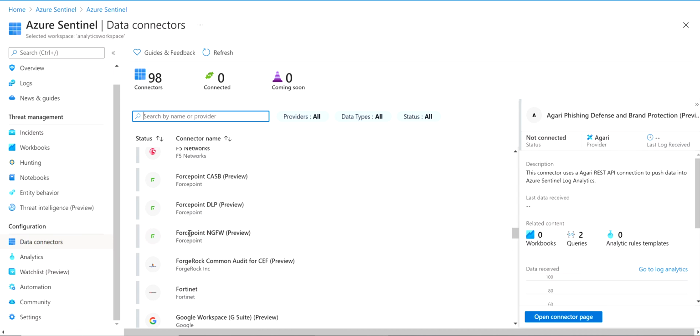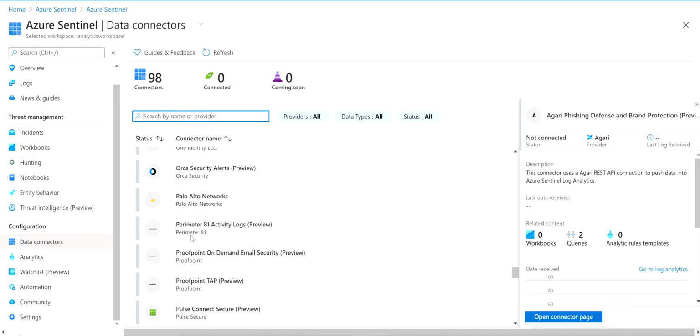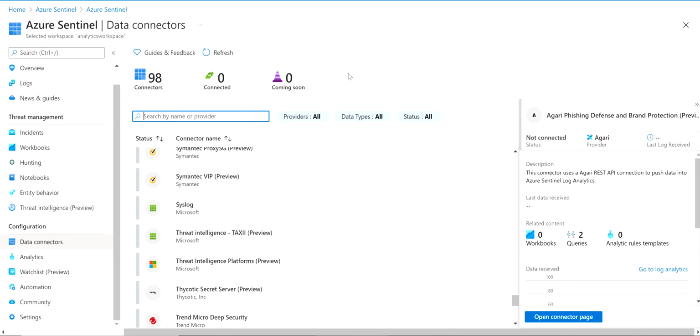So there are various connectors available today with respect to Azure Sentinel, and of course, Microsoft always improvises and adds new connectors day to day from a standpoint of what's important with respect to various vendor products to ensure that all the logs are collected accordingly.